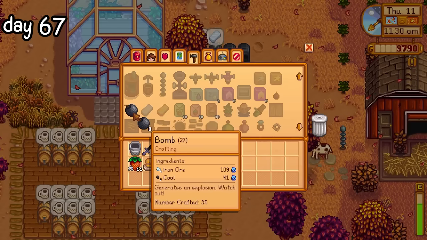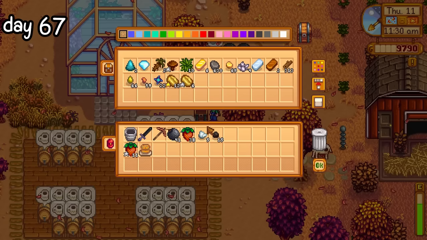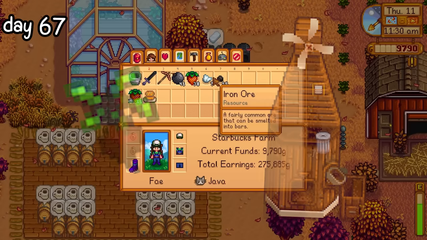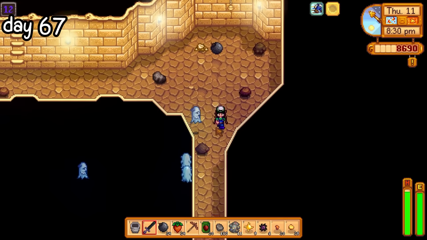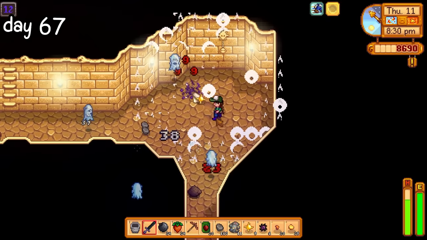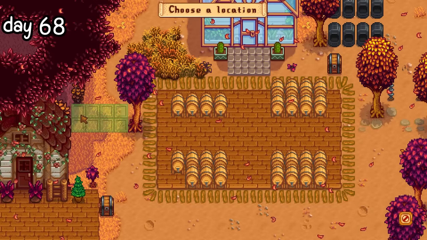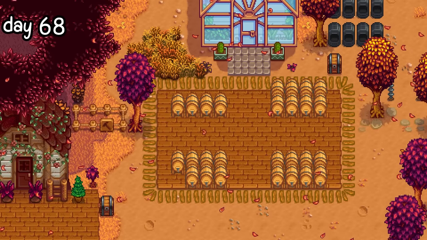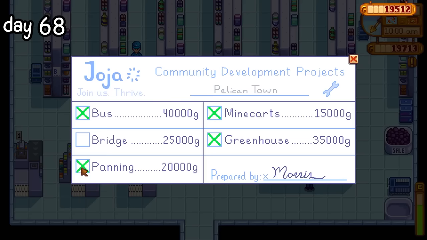Meanwhile, on day 67, I really wanted to focus on making my own sugar for the farm, and for that, I would need beets and a mill. But oddly enough, to purchase the mill from Robin, I'd need 4 cloth. So, to the Skull Cavern mines we go. And luckily for me, I got all the cloth that I would need for my very own mill. And since I got 10,000 gold from Mr. Chi, I went straight to Joja to buy panning.